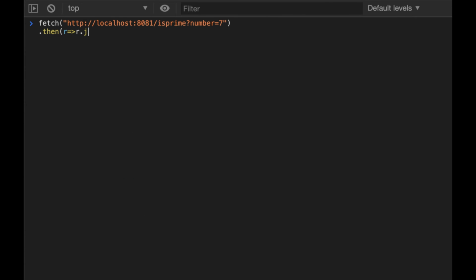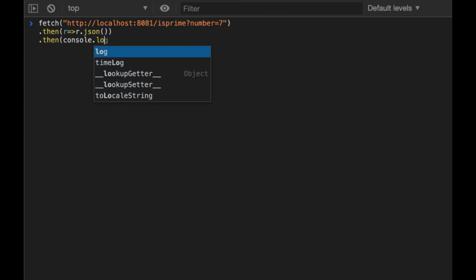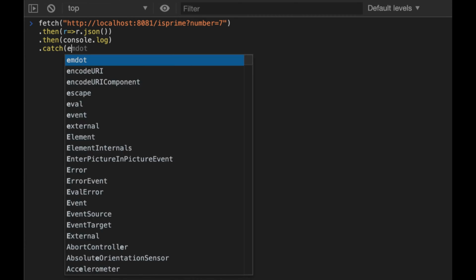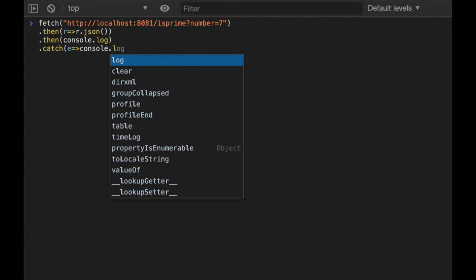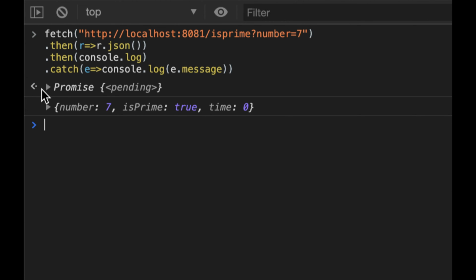Since it's returning a JSON, you get the result, so it deserializes the JSON from the body. And then what it does is just print r. In case of an error, I want to take that error and just print it, console.log e.message. When you make that request, you're going to get a promise back, and after that promise is fulfilled, that means the service gave you back the result, and we're going to pick that result. That took almost nothing because it's so fast. 7 is obviously a prime, right?